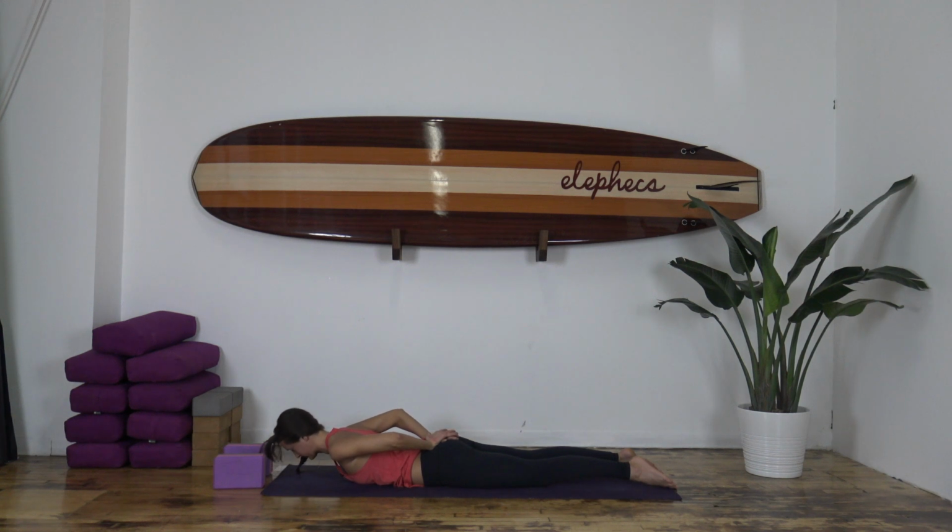Inhale, lift. Any amount, head stays long. Exhale, lower. One more time. Inhale, lift. Back body is engaged. Exhale, lower down. This time, release your hands.